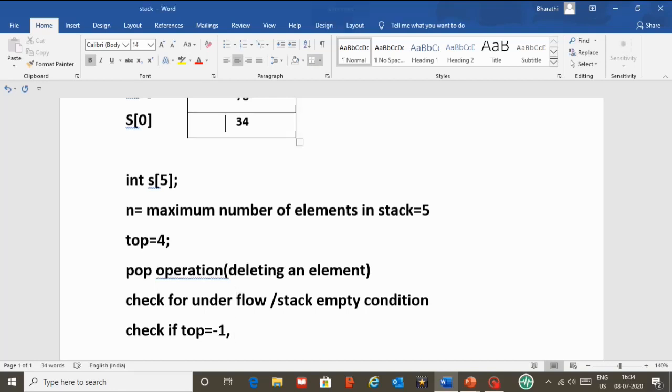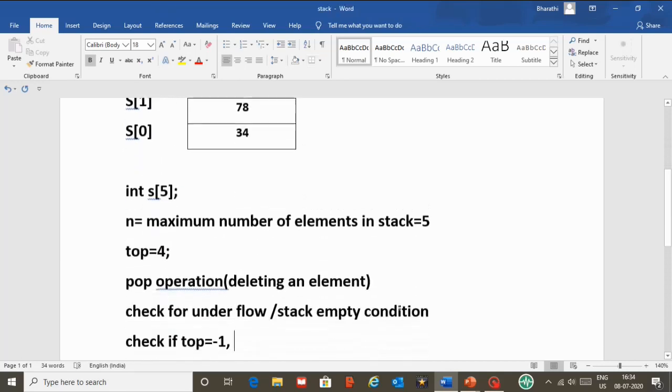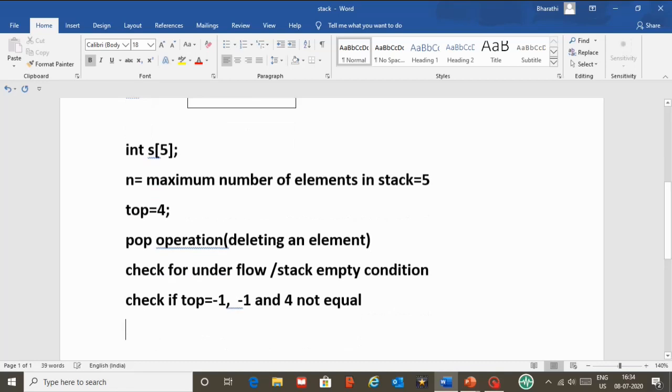Because 0 to 4, top is pointing to this location. So top is 4. So I'll say -1 and 4 not equal. So no underflow condition.